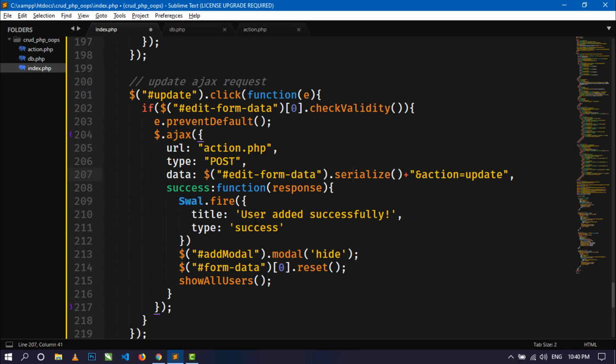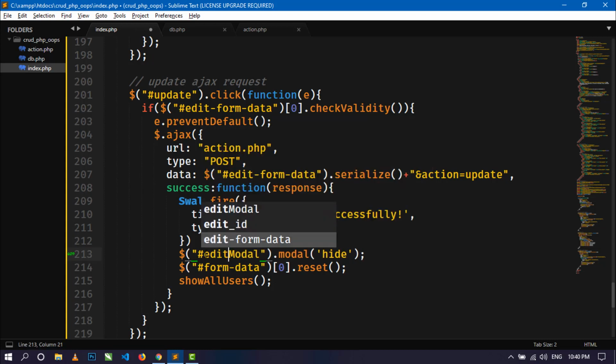Here also I will use the SweetAlert: user updated successfully, and then success. Here also I will hide the model, so I will hide the edit model.